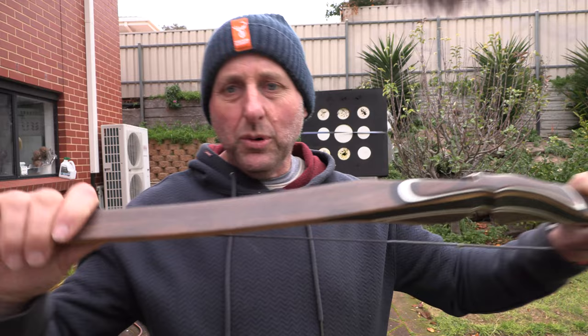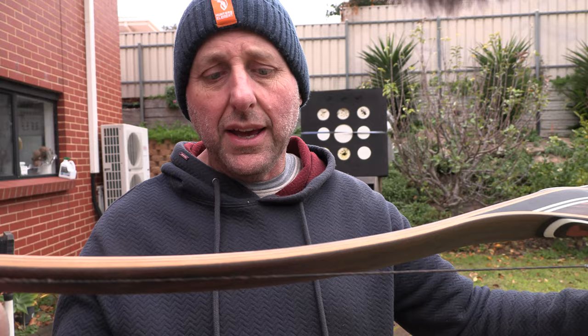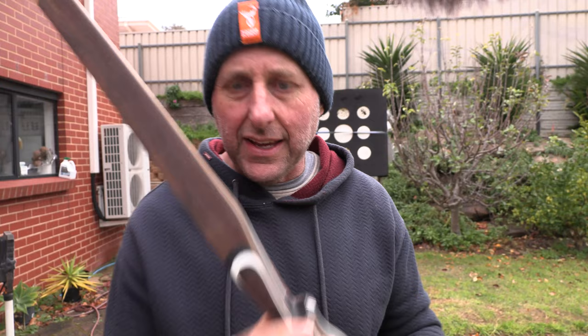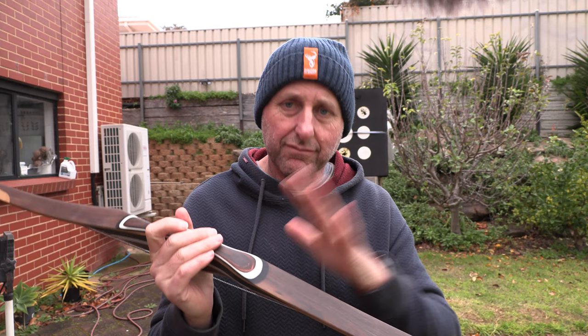You don't want to buy a signature series for that — this is a 70-pound bow, and 70-pound bows aren't even available in the cheaper materials. Now with the Bearpaw stuff, apparently the fiberglass they use is really, really good. There are all different types of fiberglass. The difference is it used to be you'd have a traditional bow and it would last you a lifetime and you'd hand it on to your kids. These days the bows don't tend to last that long, and a lot of it has to do with the fiberglass and materials they use. With the Bodnik bows, it's a matte finish — it's not shiny — and it kind of feels light and rough. It's their signature style.